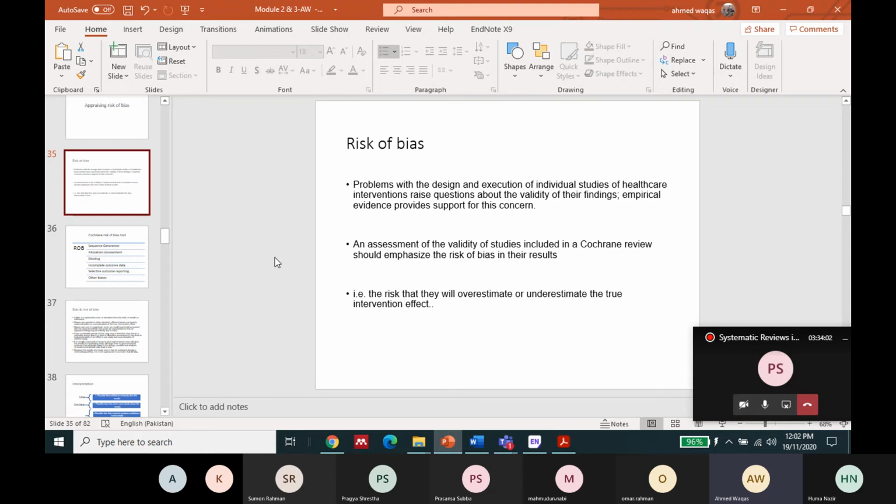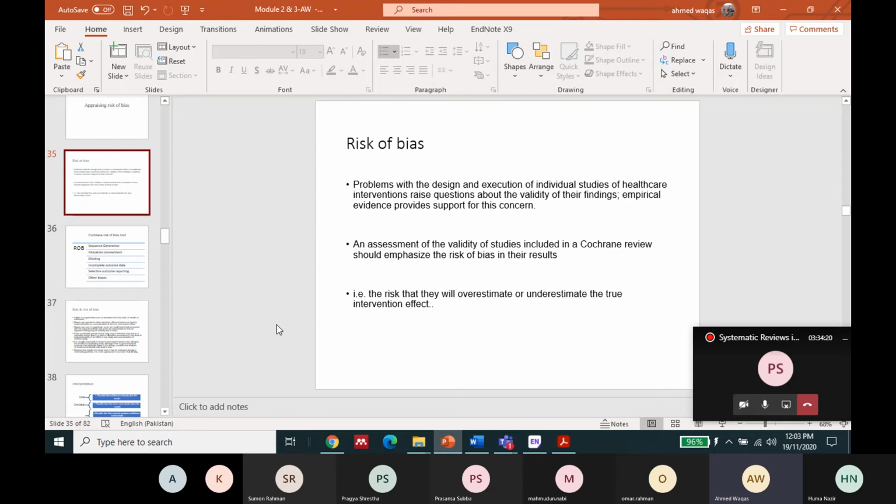So why is it so important to assess risk of bias in randomized control trials when you're including them in your Cochrane review or systematic review? The tool that we mostly use for this is the Cochrane risk of bias tool.